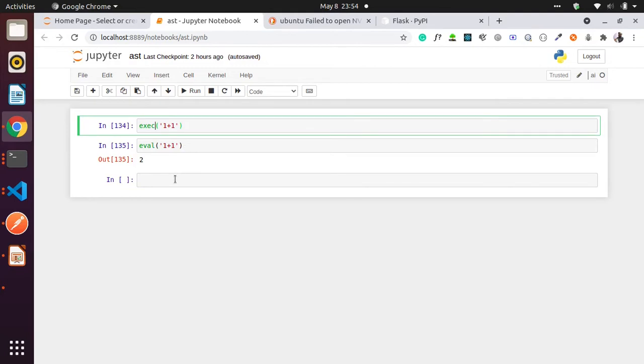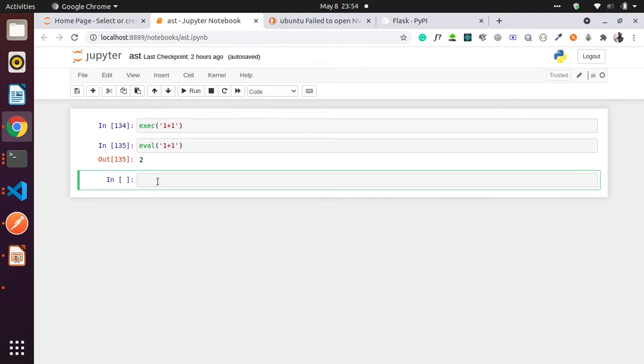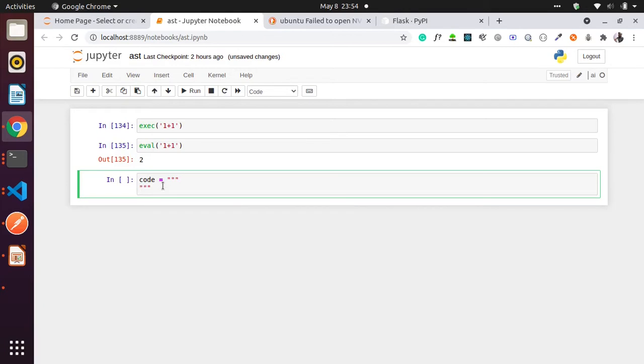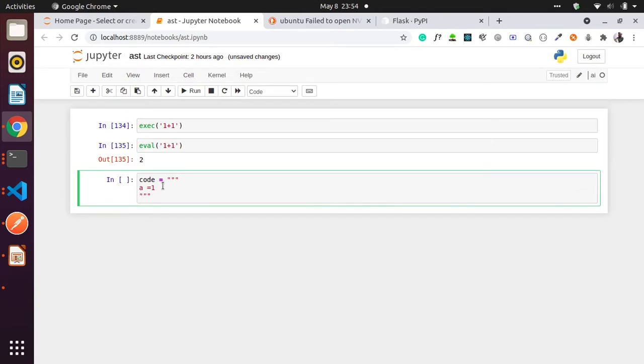Here I am going to use the Python AST library, that is abstract syntax tree, to parse the code string into an AST. So let's write a simple code string. Let's define a variable and assign it 1.